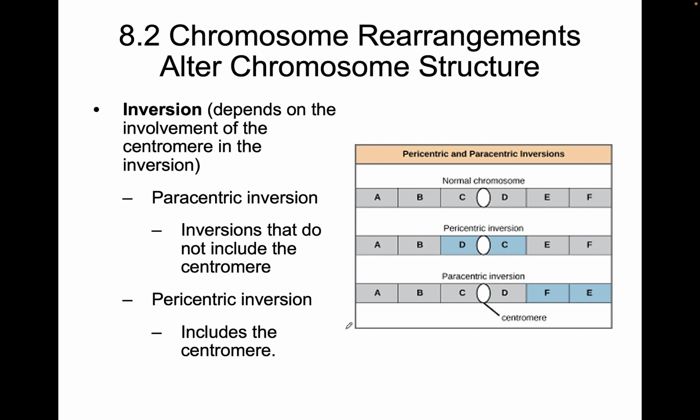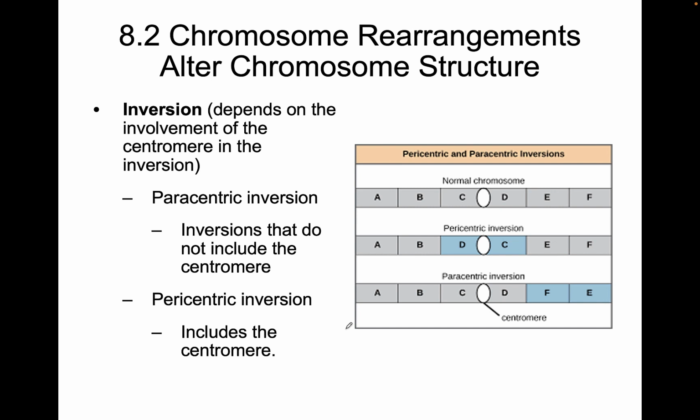So this leads us to chromosome rearrangements, because there are instances in the cell where you have chromosome abnormalities due to deletions or duplications. And so if there is something that causes a genetic abnormality in the arrangement or the localization of these various genes, it has to be corrected. In the last instance we saw, there was a looping out that had to occur to allow for proper alignment. Okay. There are also instances where you have what we consider to be inversions. This is the third type of chromosome rearrangement, where a segment of the chromosome is inverted 180 degrees, as I showed you earlier. Okay. This is also impacted by the presence of the centromere.